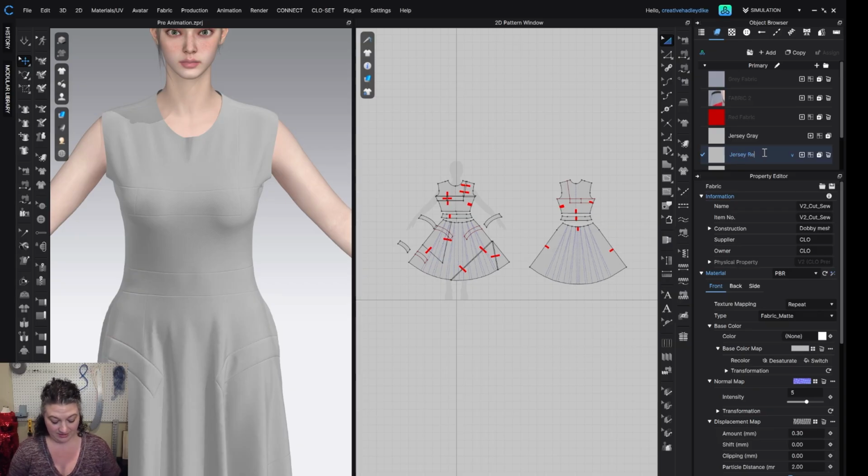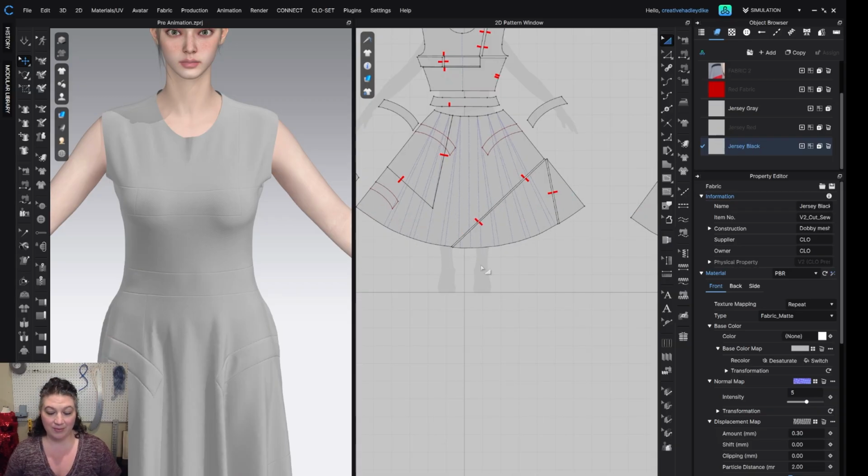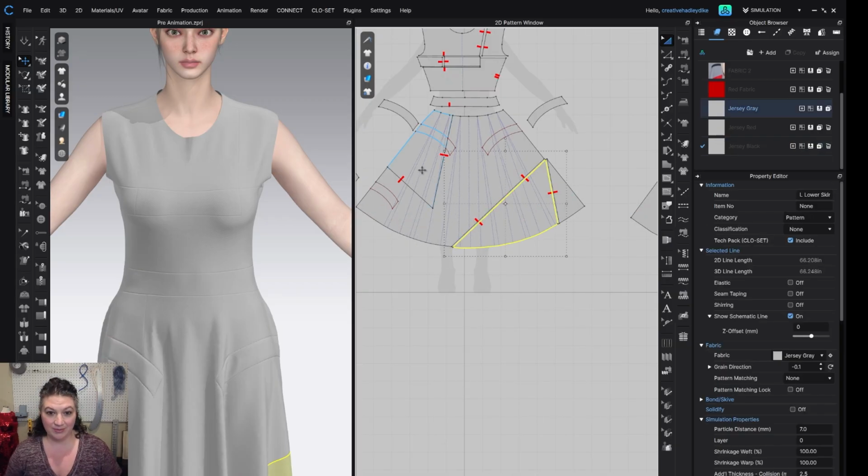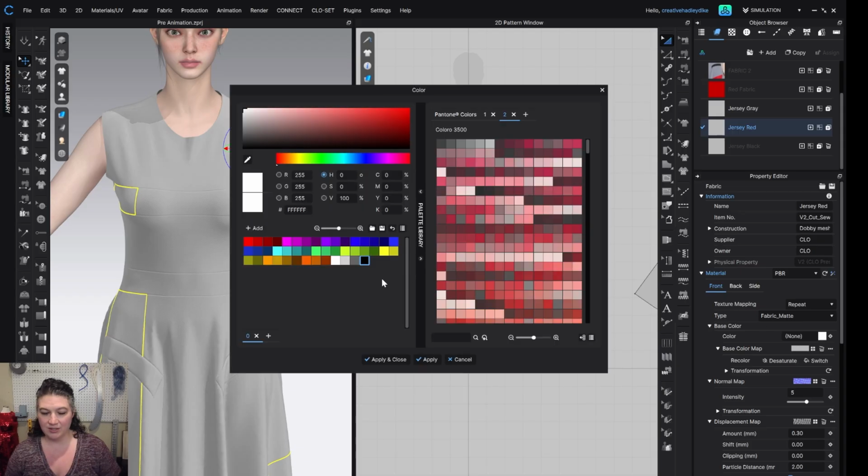Jersey red. And jersey black. Now I have to remember what pieces were what. I'm pretty sure those ones were the red pieces, so we're going to assign them there. Going to change that to a red.